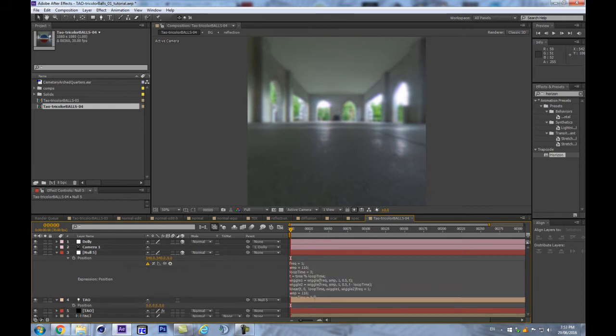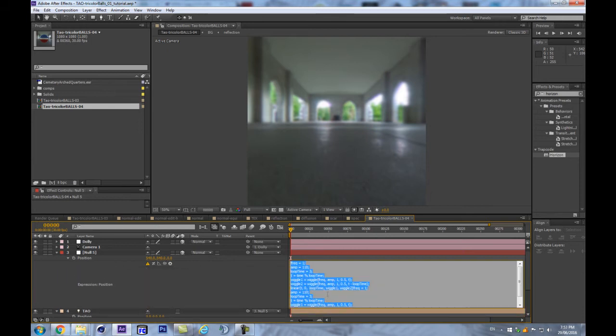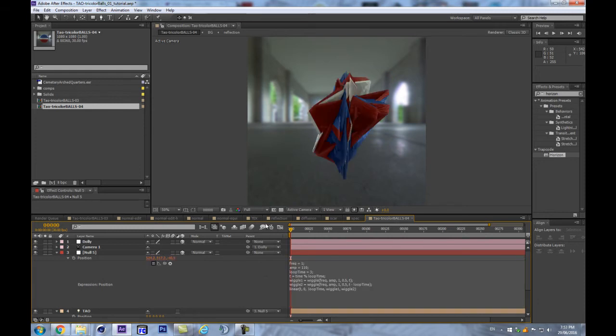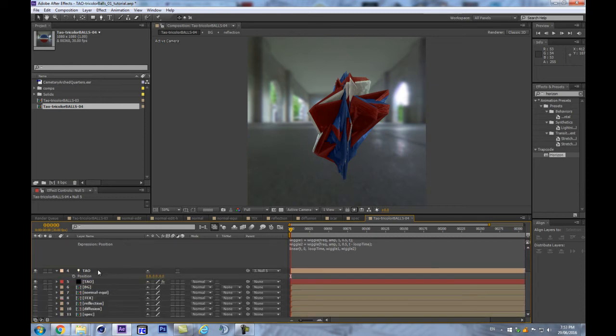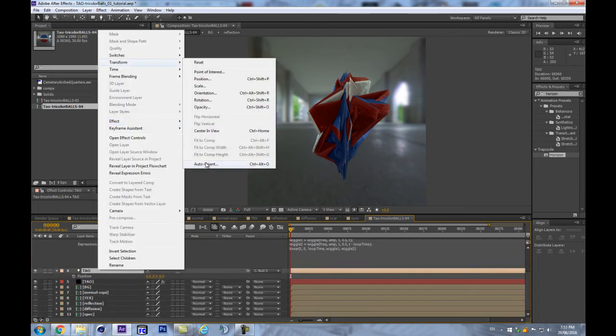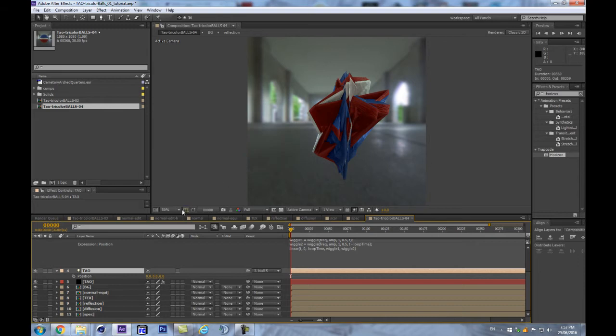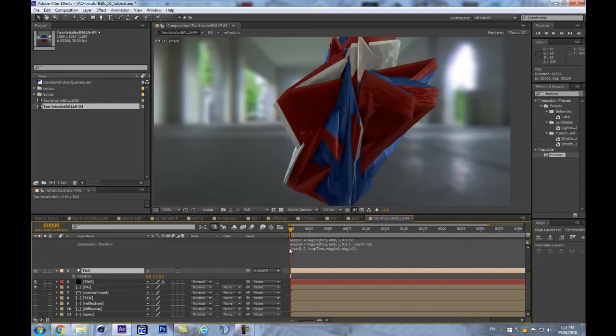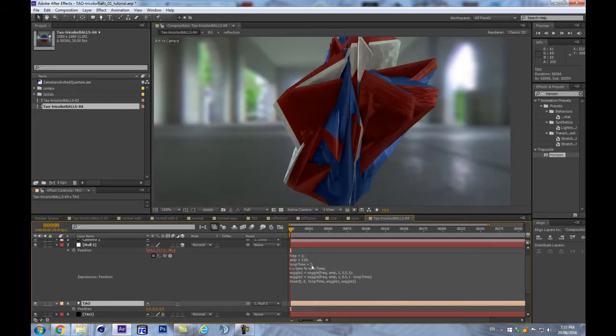Why won't it let me paste it? Because I pasted it twice, so let's paste it once. Now let's make sure that the light's auto-orient is set to off, and it's going to loop for 3 seconds. So let's keep that as a default.